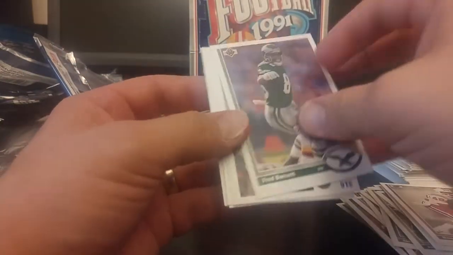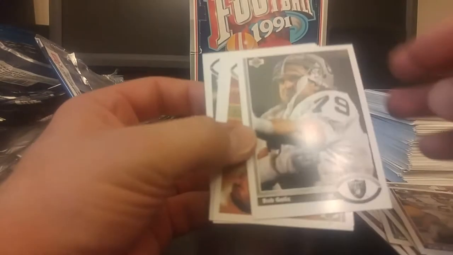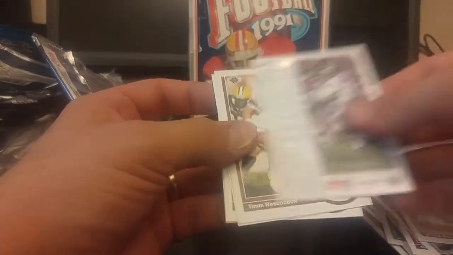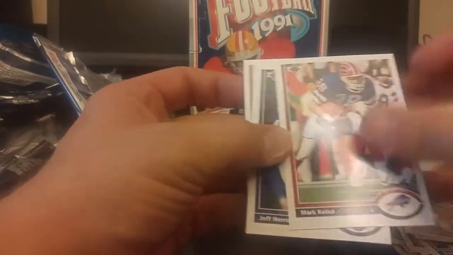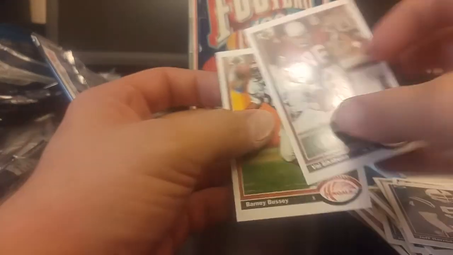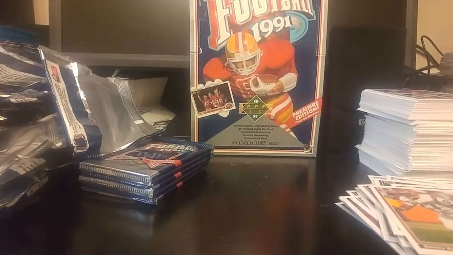Alvin Walton. Ronnie Lippitt. Fred Barnett. Carl Banks. Bob Golic. Not Mike. Craig Ironhead Hayward. Randall Cunningham. Tim Rosenbach, Mark Kelso, Jeff Herrod, Baya Sekihima, Barney Bussey. 5, 6 packs left. 6 packs. This is the 6th one left.